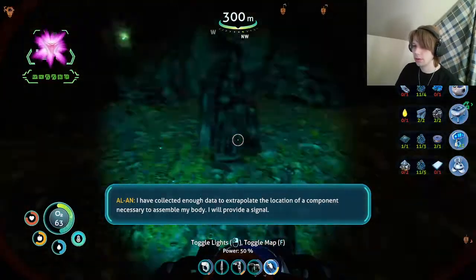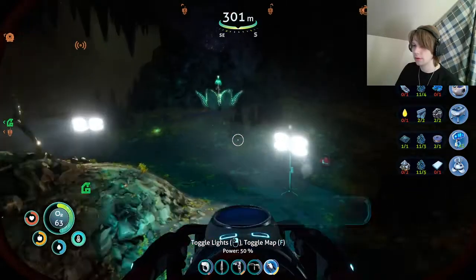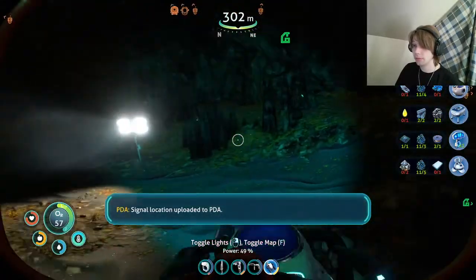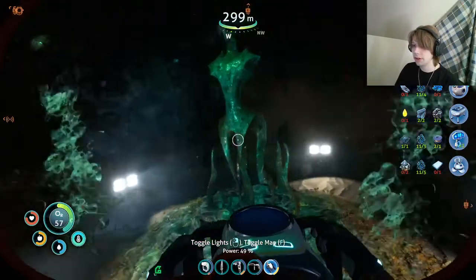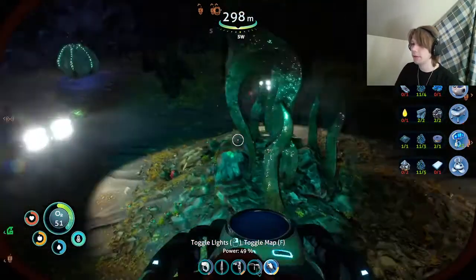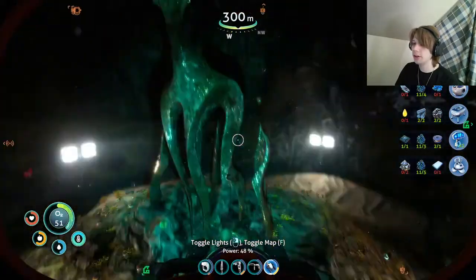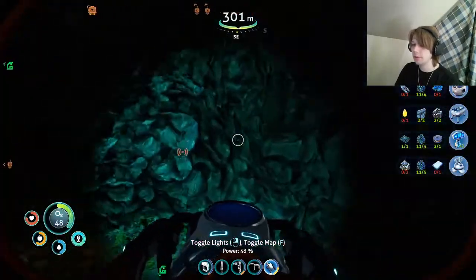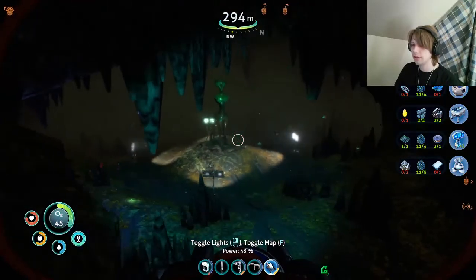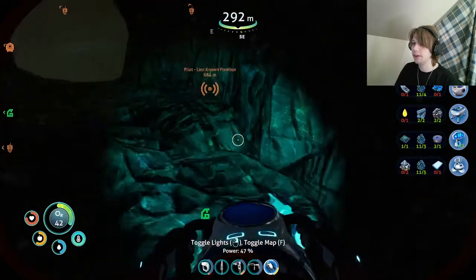Oh. I will provide a signal. Signal location uploaded to PDA. That's pretty good. Yeah, so this is what the architects used to look like. Big ol' centaur-looking things. Pretty neat looking. Ooh, very neat looking.